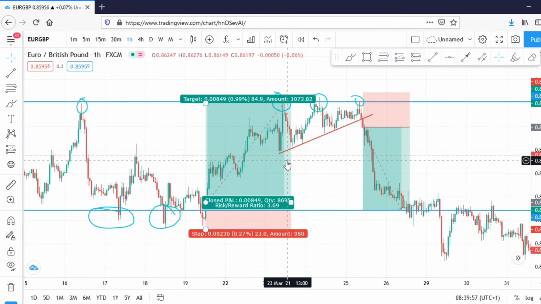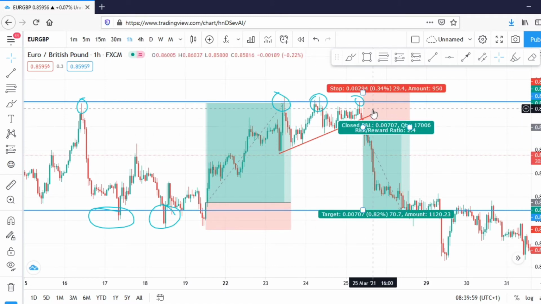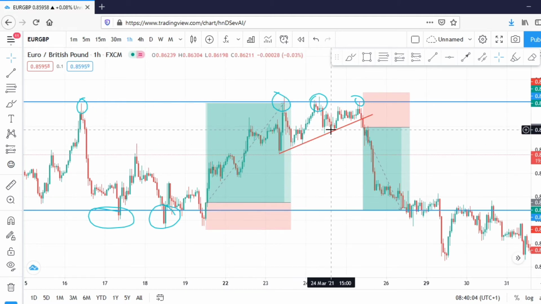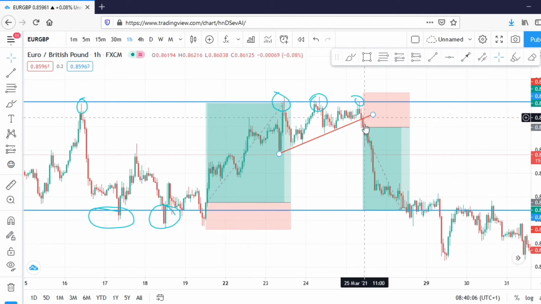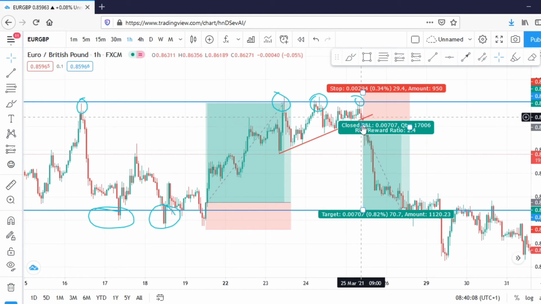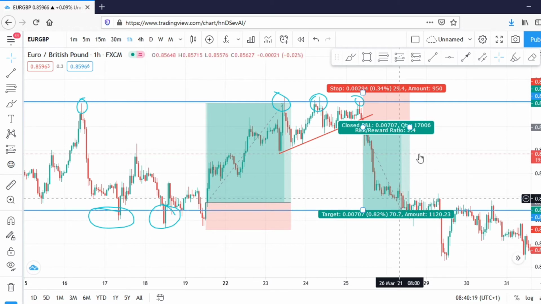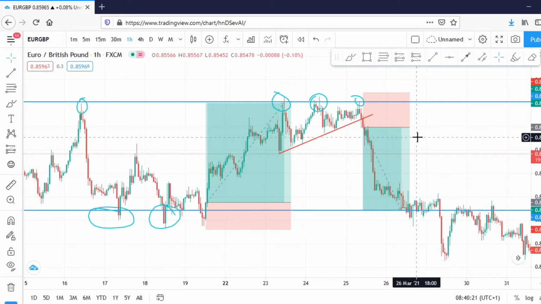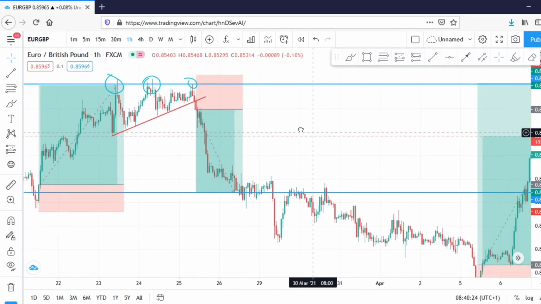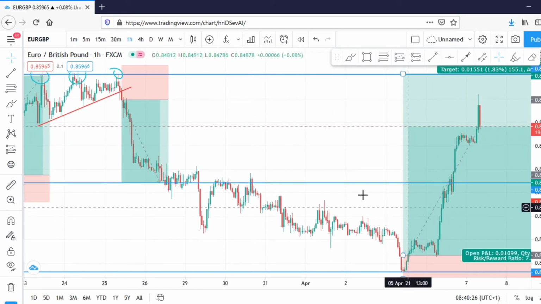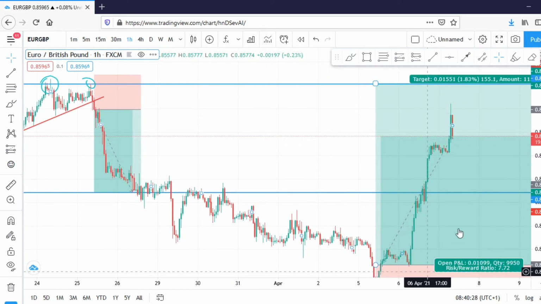So in this case, this trend line level had broken because it was forming a higher high, higher low, then it broke this level. Once it broke this trend line, I was able to enter this trade and take my profit at this support level down here. So which was a very good trade, 70 pips, a risk to reward ratio of 2.4. Okay, then with this trade that I just took currently.